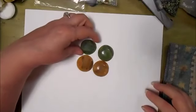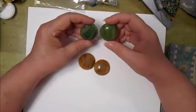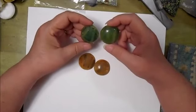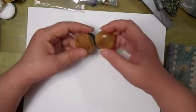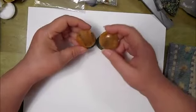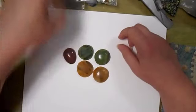Alright, here they are after baking. I've sanded and buffed one and left the other raw. So I hope you can see that. Alright, I'll go ahead and show you the rest of them.